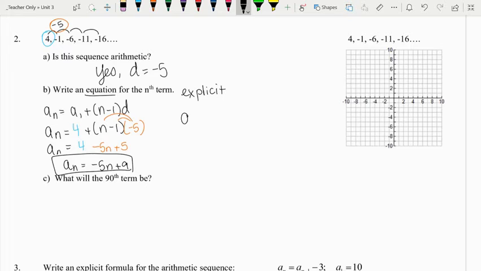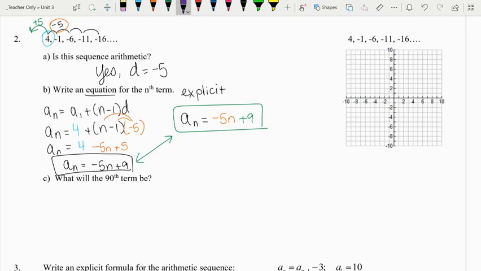Now, you can get the exact same thing in a much faster route. Remember, I told you that first number is always going to be kind of like your slope. This is in slope-intercept form, so it's going to be your difference. And then the last number is going to be one in the opposite direction. So if we're subtracting 5 for all of these, we would do adding 5 for this, which would be plus 9. And that gives you the exact same thing.